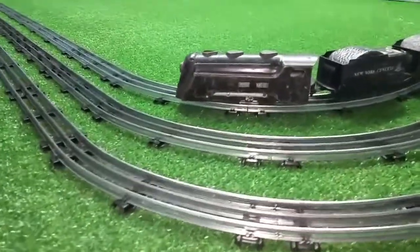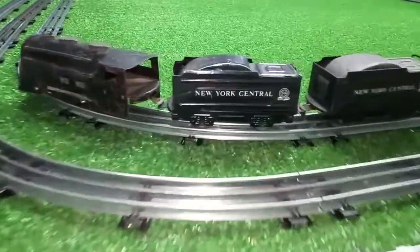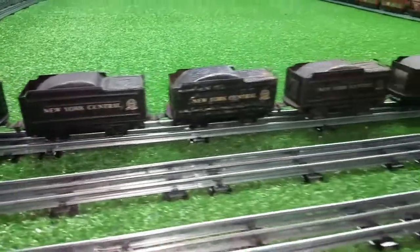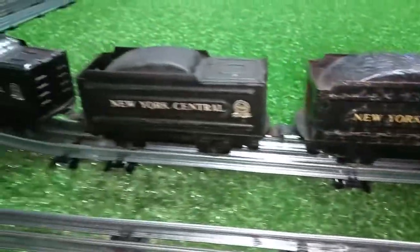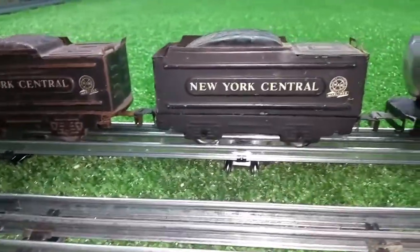Well, finalizing this consist of this tin litho and finding out what runs the best and what position it runs best in. And I just got a new tender. I went through my box of parts. I had this tender body all beat up, as you see, like all the other tin litho that I have. This all came from eBay, and I didn't buy any of it. It just came with engines and other things that I bought.